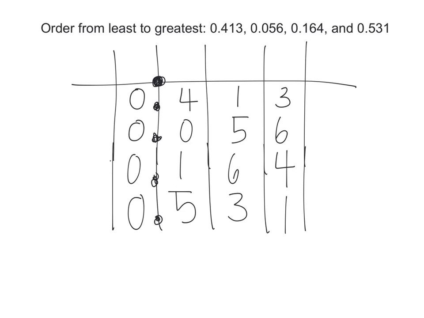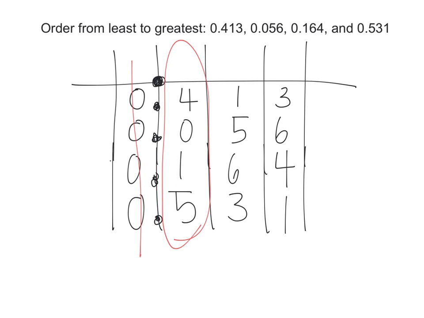So let's take a look. Are all the decimal points lined up? Yes. If all the decimal points are lined up, that means that our ones place, our tenths place, our hundredths place, and our thousandths place are all lined up. Okay, so looking down at the ones place, are there any numbers that are different? No. Okay, so that means that we need to move on. We can ignore that part. Let's look at the tenths place. Are all the digits the same? No. Which one's the biggest?